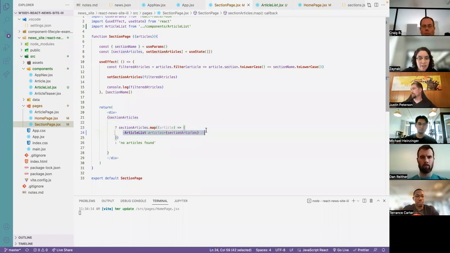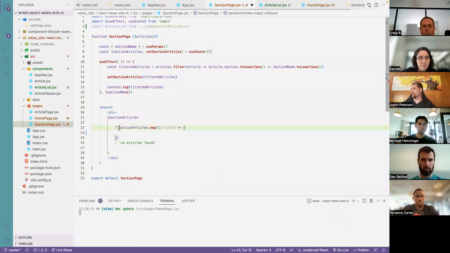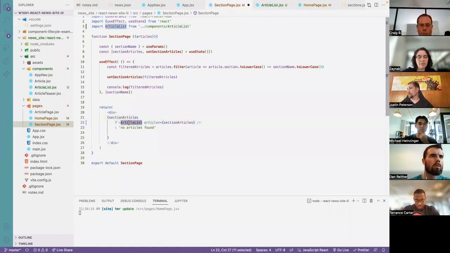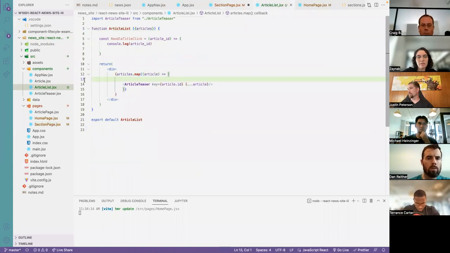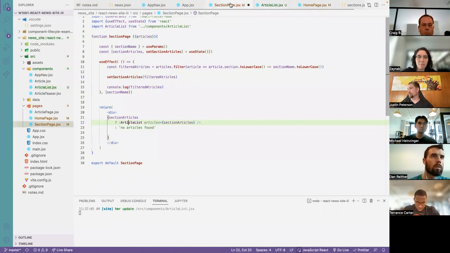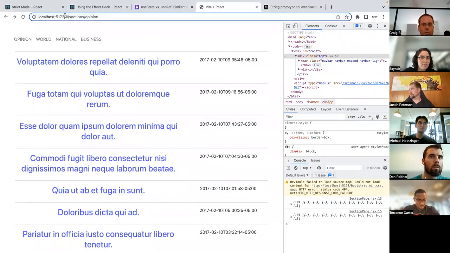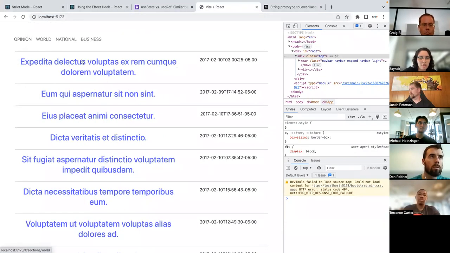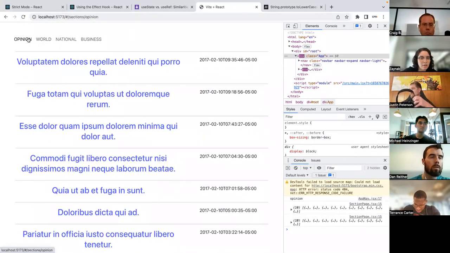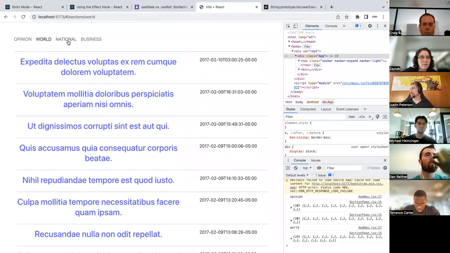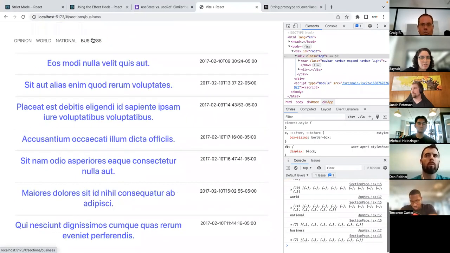So instead of that, I'm going to take the article list, remove the mapping here, and just call article list by itself. Because the article list inside of it is another map, and that's what's going to take care of our entire mapping. So I'm just going to save my files. I'm going to go back here, and actually going to start from the home because I think it might need refreshing. Okay, all of them, opinion, now we only get a few, and that is how it's supposed to be. That makes more sense. Okay.